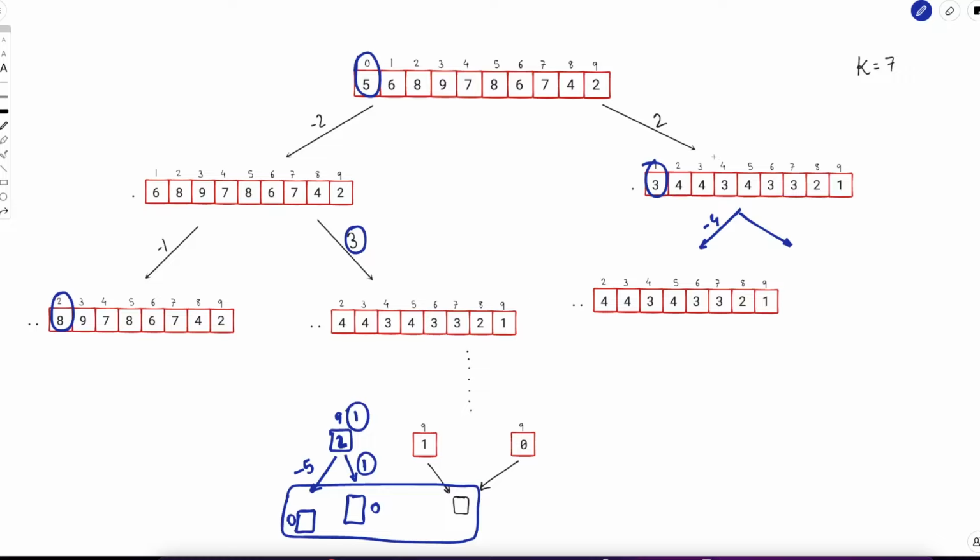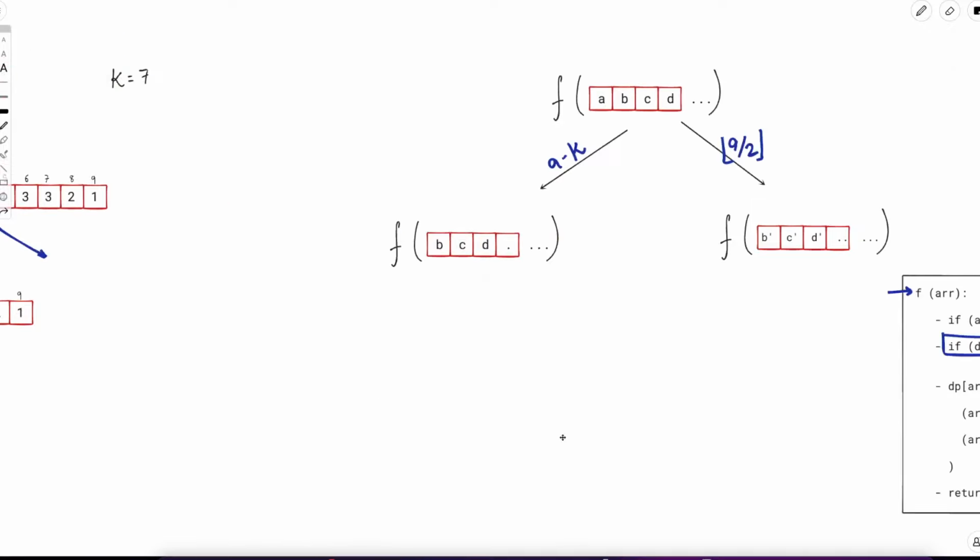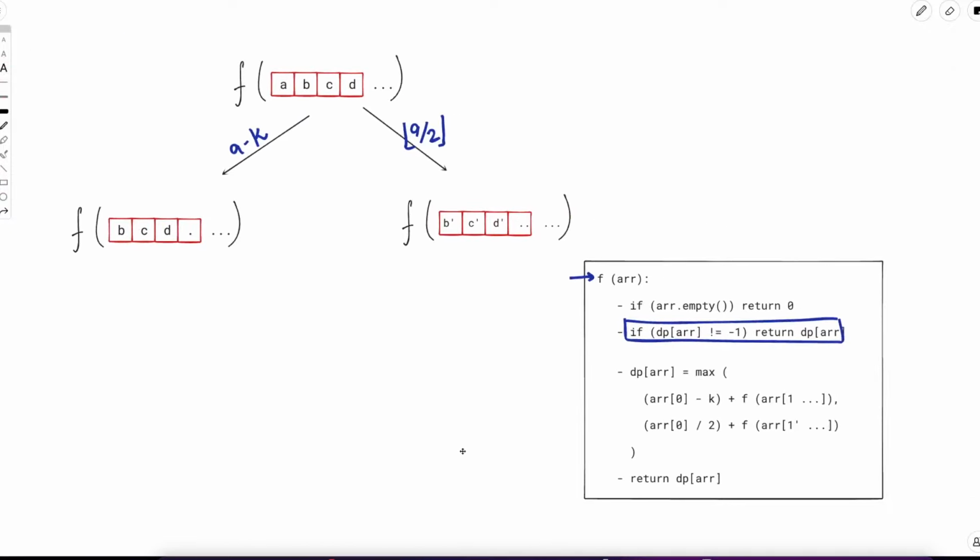So see, from this state as well you need to calculate this, and from this path as well you need to calculate this. So you will get the same subproblem again and again. To avoid solving the same subproblem again and again, you can simply do memoization, and that will help you not solve the same problem again. You can simply return the answer from your memory.